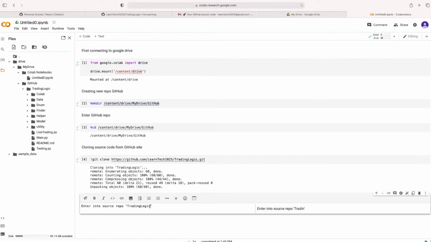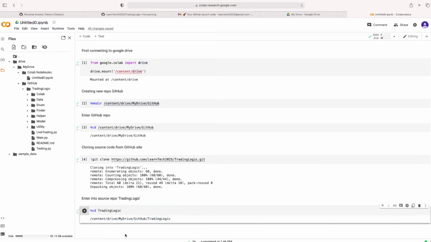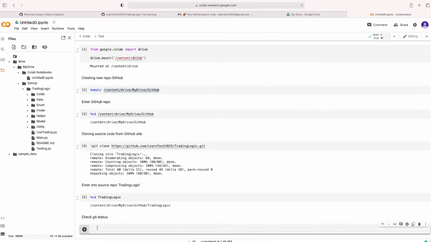Now let's enter into the source code folder. cd, then the specific source code folder. Let's check the git status. The command is git status.